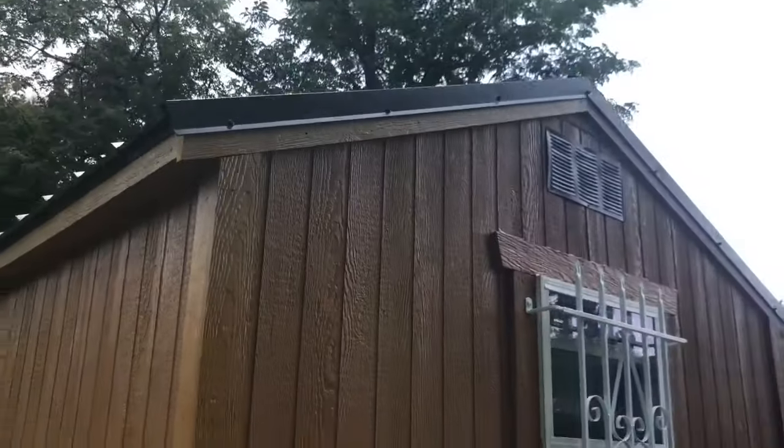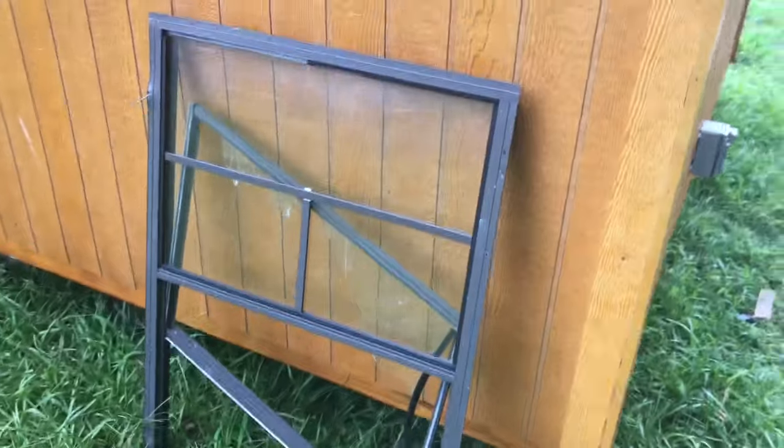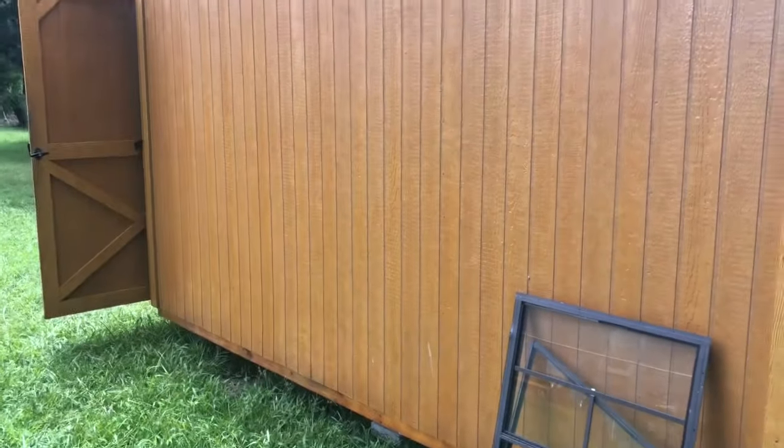Anyway, yeah, good purchase. Oh, this is the old window they busted out that I replaced. Anyway, all right, y'all have a good one.